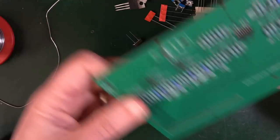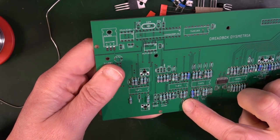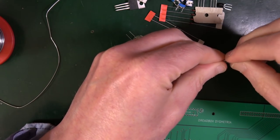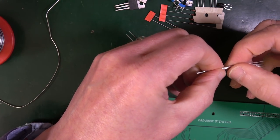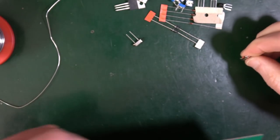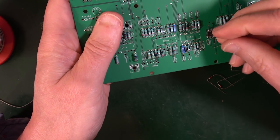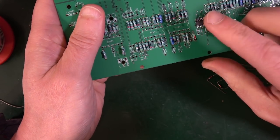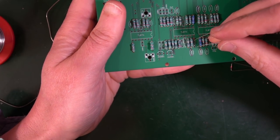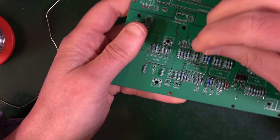So switch to this board. This way up, 3V6. So I've got two there, one there, one there, so four in total. Now, because these are a little bit small, you can bend the legs slightly away from the body, potentially. But whatever works. Just make sure you get them the right way around. So 3V6 needs to be that way around. This one is going the same direction. This one is going the opposite direction. So the black line is going up to the top. And this one is here, black line to the bottom.